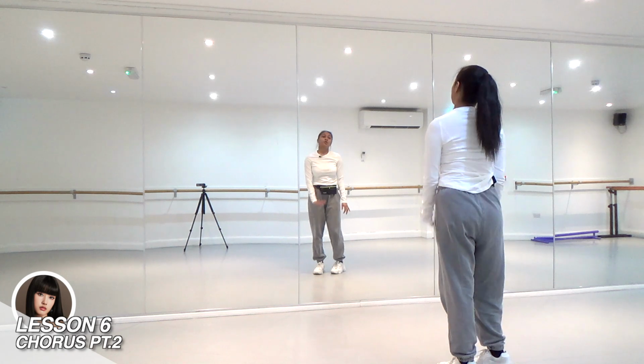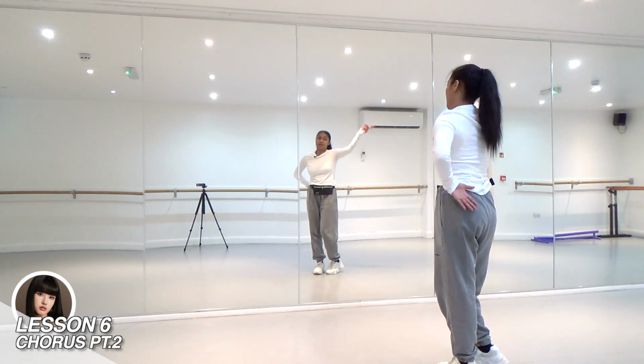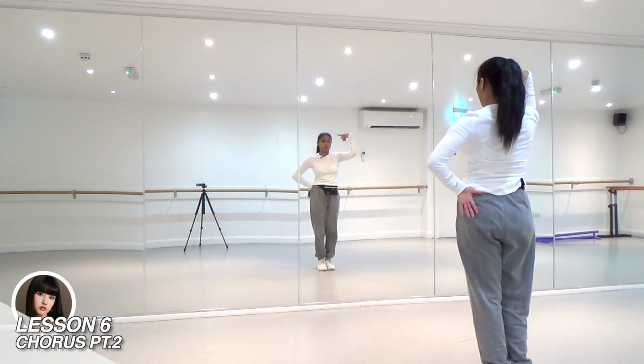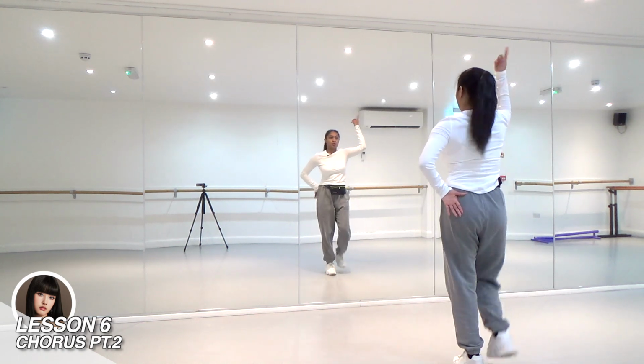Now from here, you're gonna put your hand to your hip, your left hand to your hip after finishing this move. You're gonna get your right index finger and you're gonna walk on the spot and you're gonna point, point, point to the side of your head. Okay, so from there, that's gonna go one, two, three.